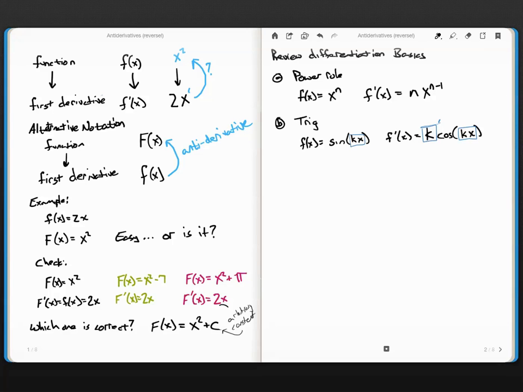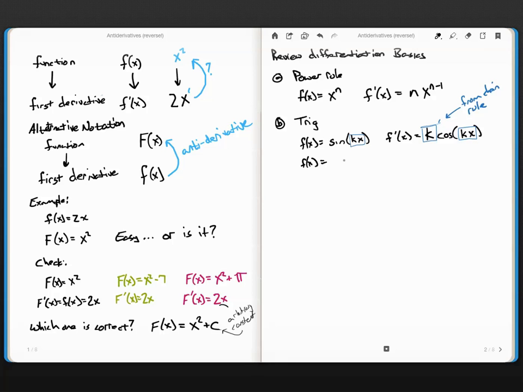So that's the chain rule. Some of you may be saying, why am I making such a big deal out of the chain rule? The chain rule is huge, especially when we get later into U substitution, integration by substitution. It's really important to understand the chain rule and keep track of nested functions. Here we have kx, which is a function inside of this cosine function. So when we take the derivative of sine of kx, we wind up with k times the cosine of kx.